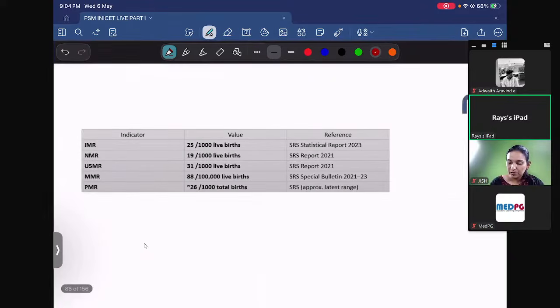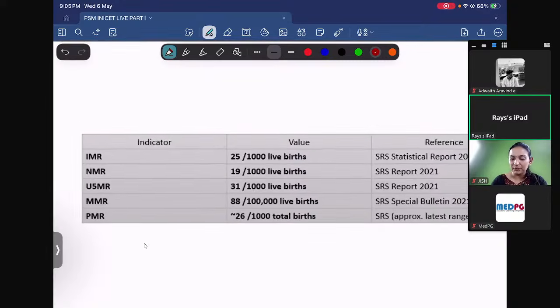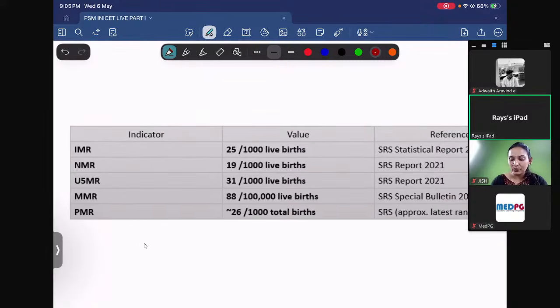Okay, now these are all different mortality. What do you mean by infant mortality, neonatal mortality, under 5 mortality, maternal mortality ratio rate? Everything is important. Due to lack of time, and since this is a revision class, I'm not going into each one. You should know what each indicator is, what is the formula, and also the values. See, PSM values keep on getting updated, and the updated values I've given here. Presently, these are all taken from the SRS, Sample Registration System report. Latest reports have come. This is Northern Union textbook. Please update and study these values.